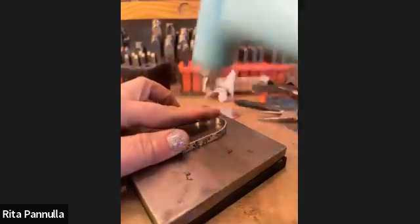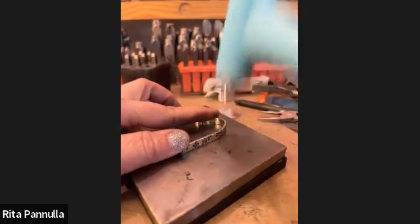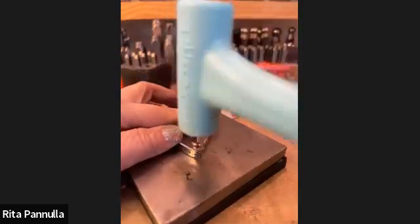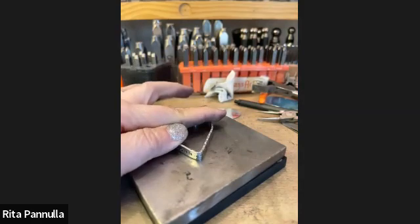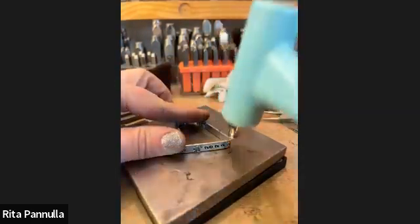Okay, you're going to gently and lightly give a really nice texture, but you're holding your heart in place. You see that? You're putting pressure on it so it's not spreading. Okay, pressure on your heart.